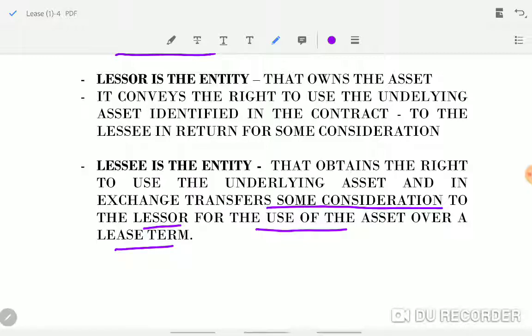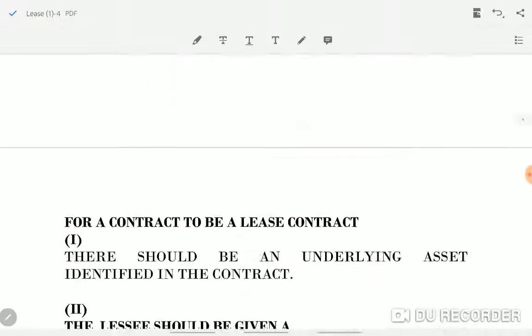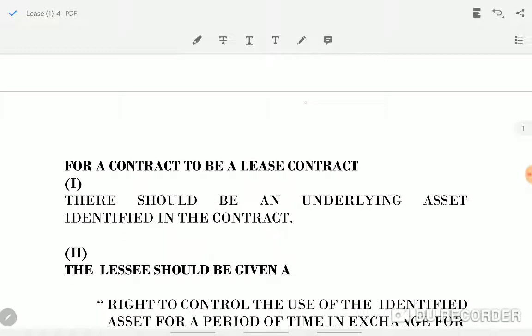So basically here there are two parties, lessor and the lessee. Lessor owns the asset and he gives the right to use the asset to the lessee, and he is receiving some consideration. Same way, lessee is in need of the asset. He obtains the right to use the asset, and in return he is paying some consideration to the lessor. But here in IFRS 16 they are giving clear guidance to say when a contract is a lease contract. The reason is only if the contract is a lease contract, a lessee has to apply the accounting treatment specified in IFRS 16. Otherwise, no need to apply that accounting treatment.